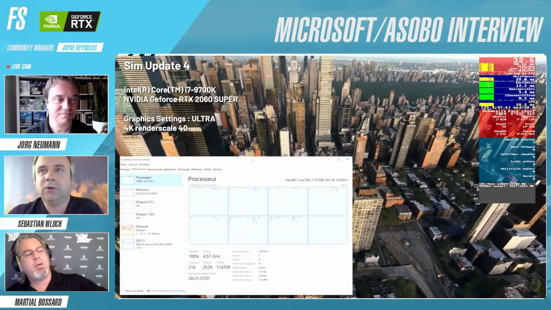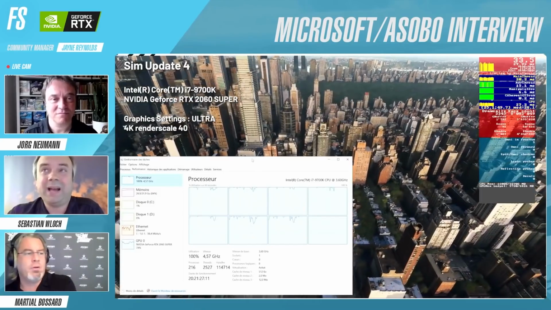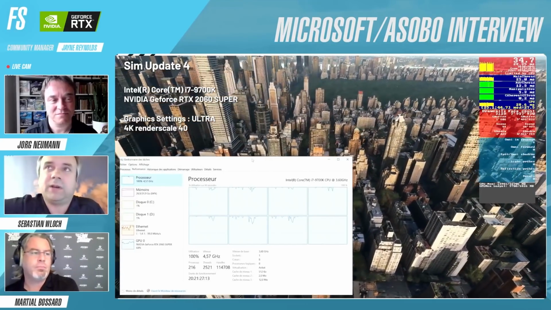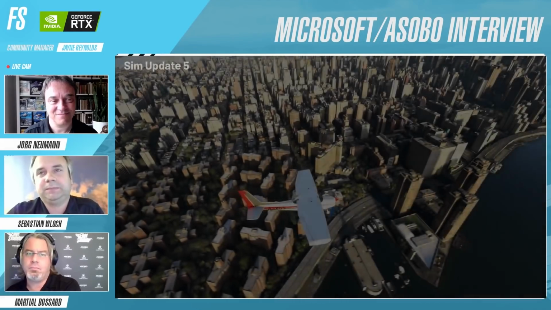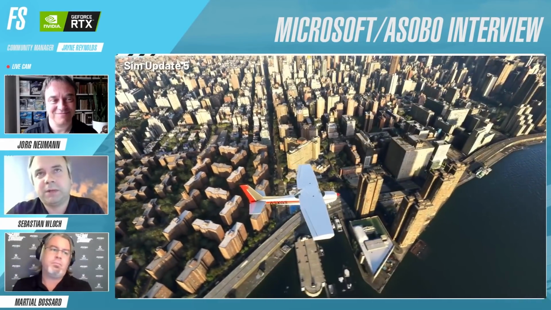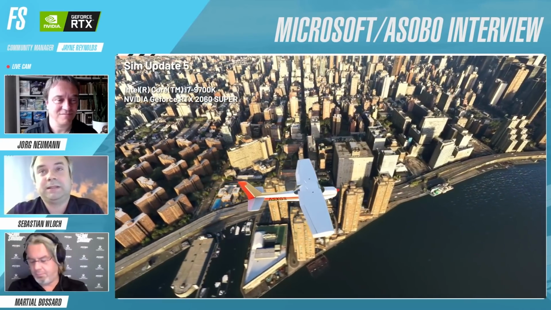And maybe you can talk a bit about the stuttering that can be seen. Yeah, and you can see on the frame rate there's a lot of red, right? So there's a lot of stutters. Yeah. And so this is Sim Update 5. Exactly the same computer, same day, same configuration. Everything's the same.